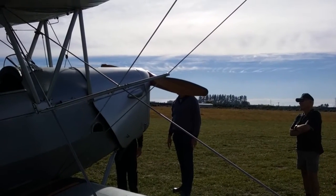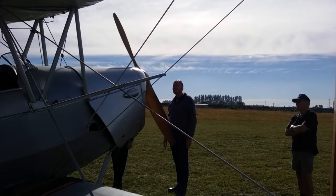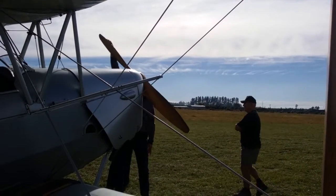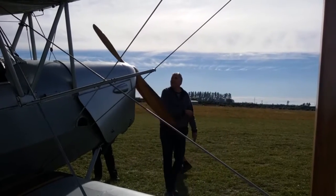Stand as clear as you can. I pull it, and I'm stepping back at the same time. Right, that's one. So another three blades. Just in case, he's got a bit of a height advantage.